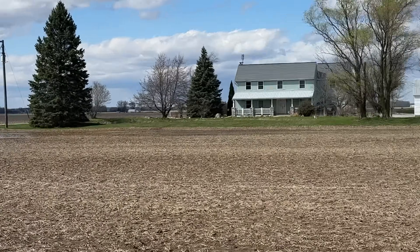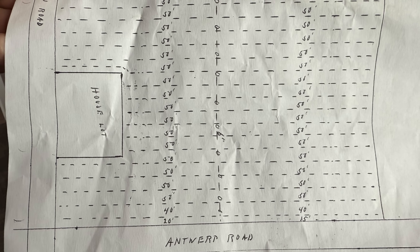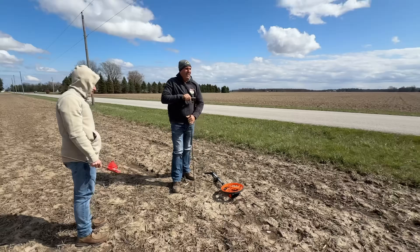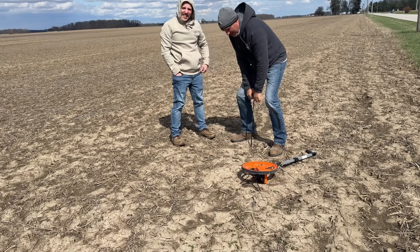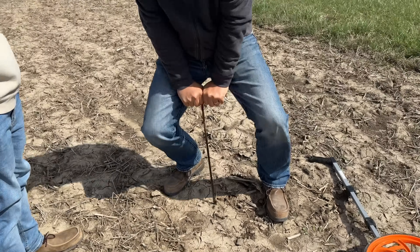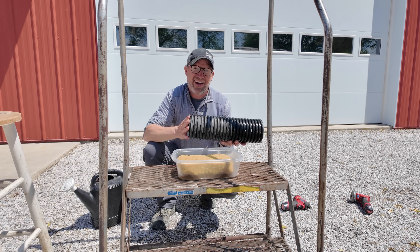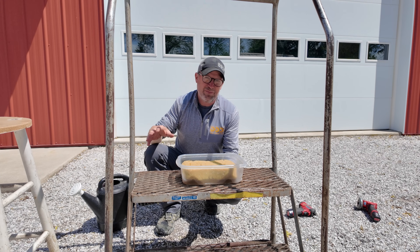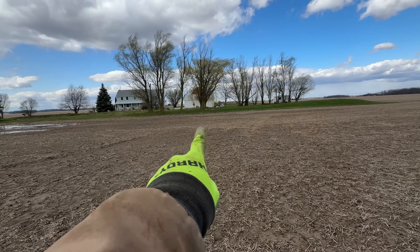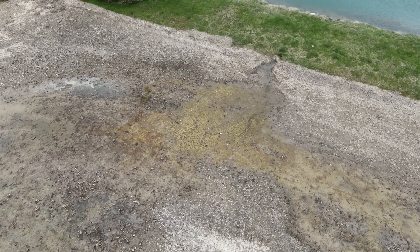This is why farmers in areas with similar soil structure like to install pattern drainage — it gets the water out of fields that would otherwise lay wet all the time. If we're lucky, when the farmer puts in drainage, they make a tile map showing locations from the edge of the road or from a landmark so you can measure and find the tile with a probe. You can sometimes find it with aerial imagery from satellites. The problem is there are things that damage underground drainage systems all the time — bad connections that let dirt inside, old clay tile that breaks down and creates holes, or tree roots that penetrate and plug the tile.